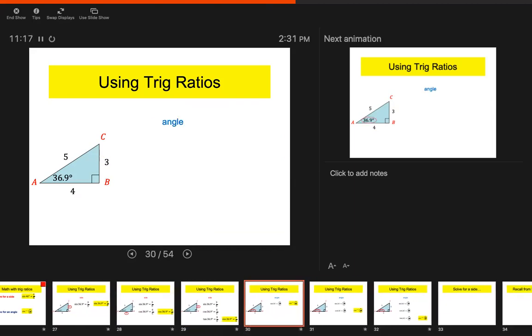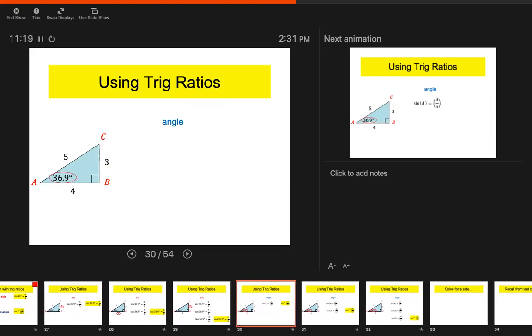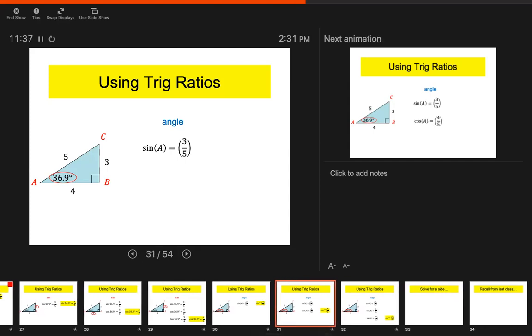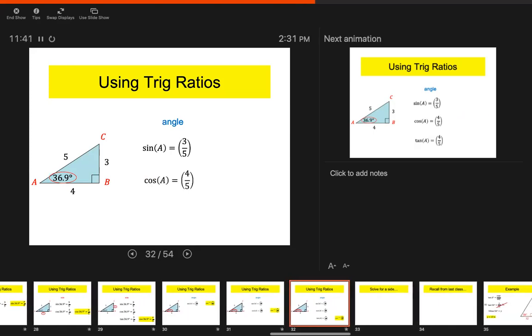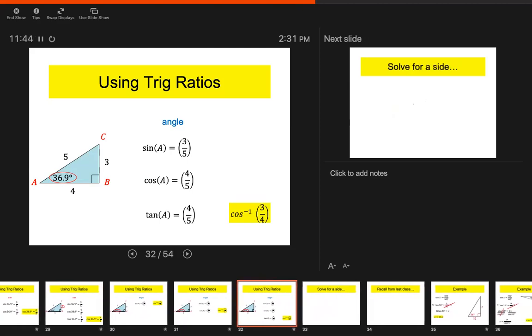For an angle, the only true difference is that instead of saying sine, cosine, tangent, it's going to say inverse. Now, here is the math behind it. To solve for A, to get rid of the word sine, you do the inverse sine to both sides. The shortcut method is simply inverse sine of that specific ratio, and that will solve for A. I make the same mistake twice. Nope, that one's right. And the last one, does it say tangent? It doesn't, it says cosine. So two mistakes. What do you know?